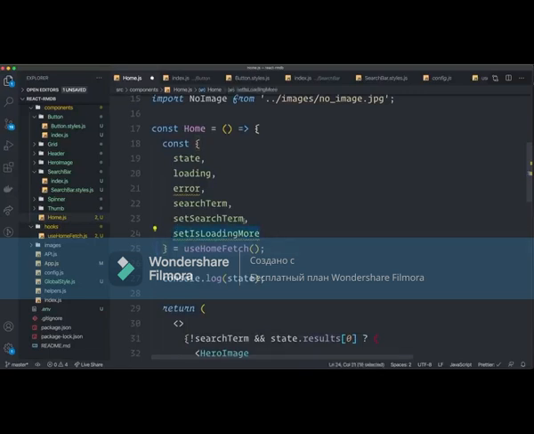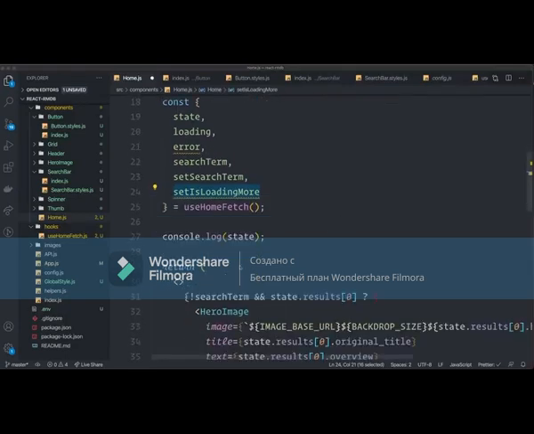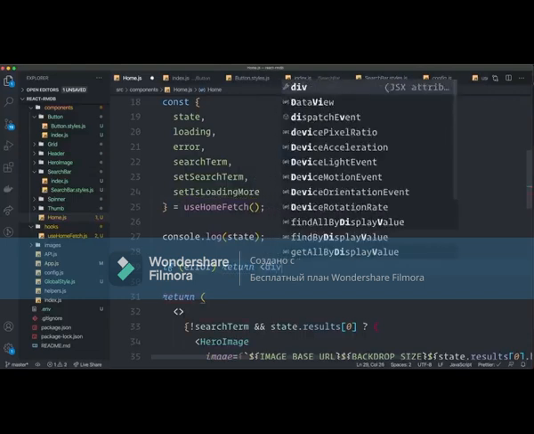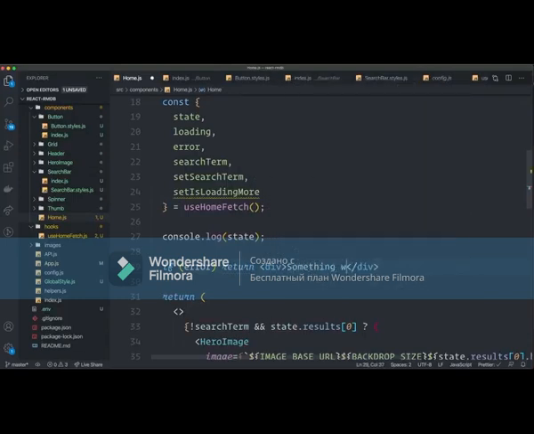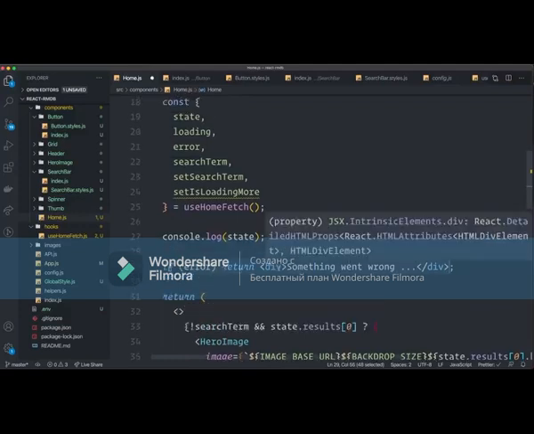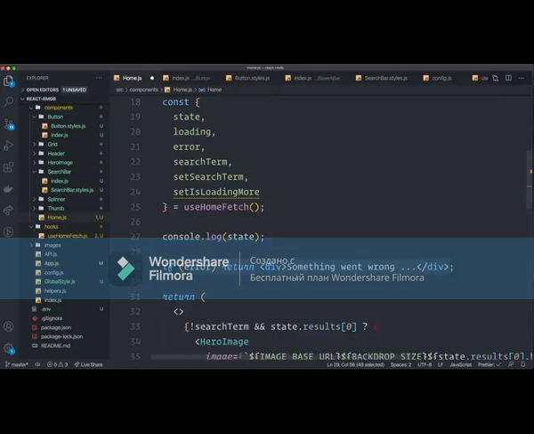So we destructure out that one also, and that means that we can use it in this component. And one thing that we also didn't do is to actually check if we have an error. So we can do that before the return statement here. If error, we can return a div that says something went wrong. Like that. And that will make sure that if we get an error, we won't display everything here. We will display this error message instead. So you can create more sophisticated stuff here if you want to do that. In our case, I think it's enough for this course.